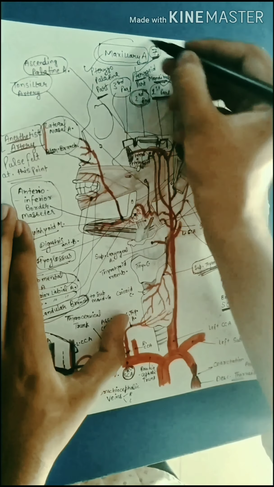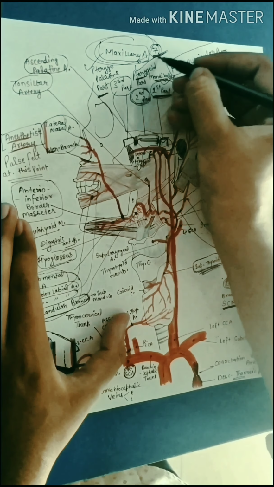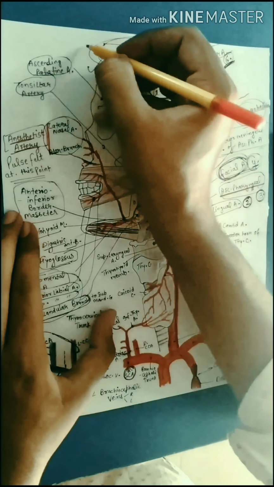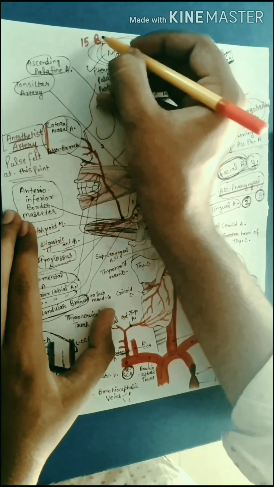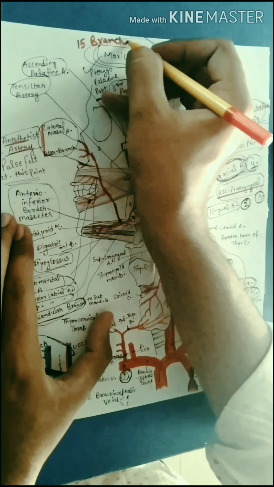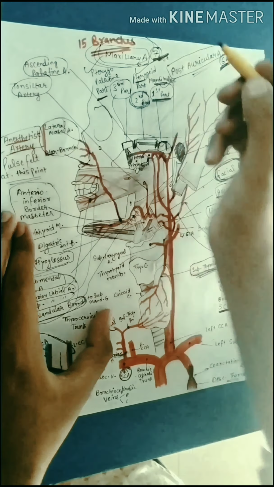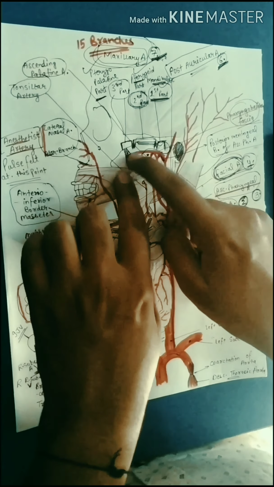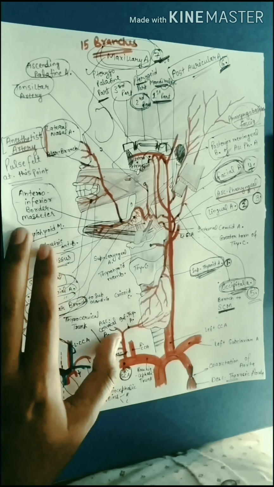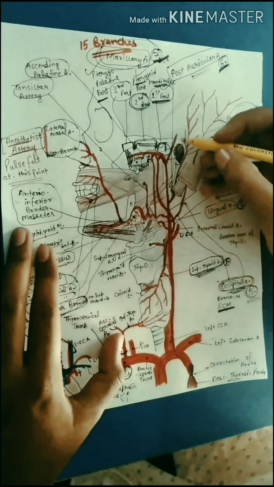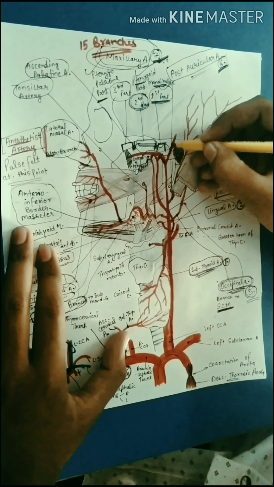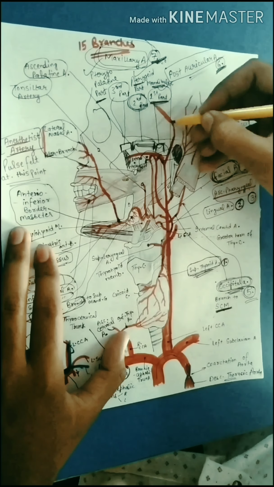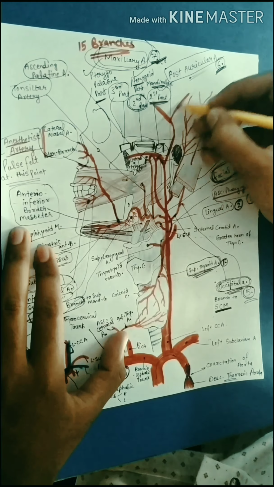The superficial temporal artery is also a terminal branch, and it is the smaller terminal branch. Of course, the maxillary artery has 15 branches, it is long. So the smaller terminal branch is our superficial temporal artery, and it also arises behind the neck of the mandible, same as the maxillary. Both these terminal branches arise behind the neck of the mandible. I am talking about the area where the condyle joins the neck of the mandible.